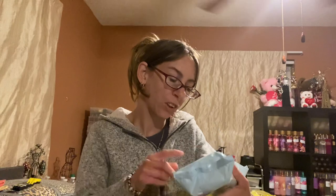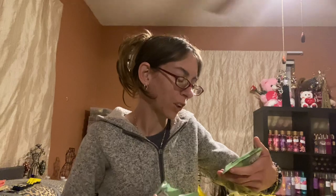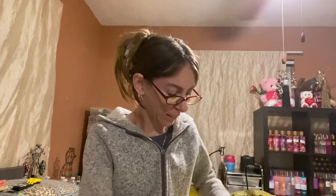I grabbed another one of the Studio Selection Hydrating Body Wipes with Shea Butter. I grabbed the Studio Selection Fragrance-Free Cleansing Facial Towelettes. And then I grabbed the last three of the Studio Selection Eye Makeup Removing Pads — 30 count. I needed more makeup wipes because I didn't have any, and sometimes when I'm taking off my makeup I use a wet paper towel or wet toilet paper to remove eye makeup. Those don't irritate my eyes, so I grabbed them.